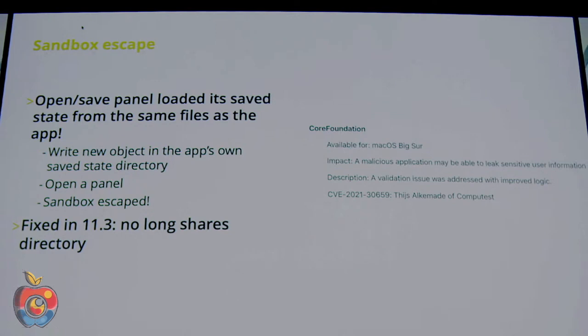So what I could do is just write a saved state in my own application's directory, open that panel, and then I had escaped the sandbox. Now this one was actually fixed a little bit earlier by Apple in 11.3, by no longer sharing that directory with the open and save panel service. So I could just use the AppleScript evaluation and then execute the shell script and a reverse shell or something like that. At that point, it was outside of the sandbox.